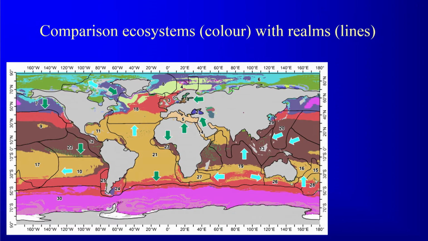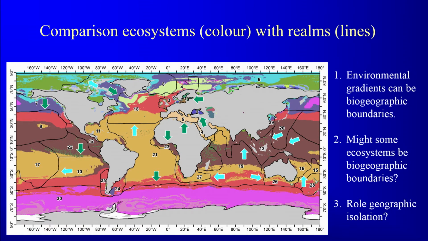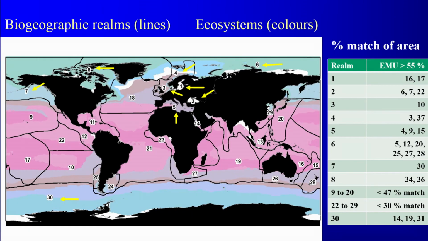Well, why would an ecological marine unit necessarily have to match the boundaries? It does in many cases. You've got environmental gradients and biological gradients seem to coincide. But in other cases, it could be that the ecological marine units are actually a barrier between different assemblages or communities of species. And of course, geographic isolation is important. So areas that are far isolated will have a different biology, regardless if they have exactly the same environmental conditions as somewhere else. So we need to consider these other complicating factors in interpreting the biology of this.